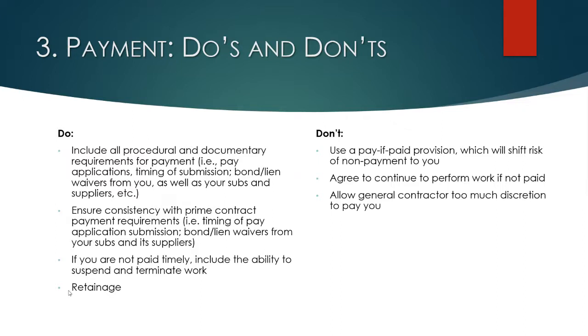We see subcontracts that have some documentary requirements, and then there is some language in the subcontract which gives the general contractor some additional discretion, and it says whatever else the general contractor may reasonably require. We suggest that you spell out all of the requirements, and that way there's no argument about you not providing some sort of documentation that wasn't listed but that the general contractor believes is necessary.